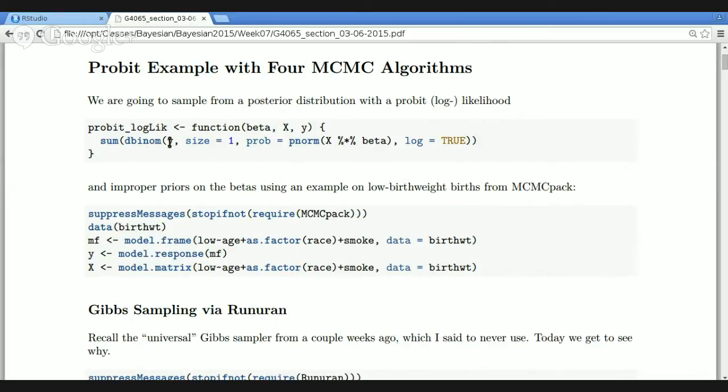So we're going to evaluate that Bernoulli distribution at the sample values of Y, with the probability equal to X times beta, which generates the linear predictor, and then that is mapped to the 0, 1 interval using the standard normal CDF in this case. That's what makes this a probit model. If it were a logit model, we would use the standard logistic CDF, plogis.